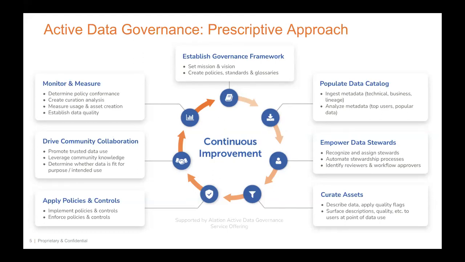We very much believe in an iterative approach with this business-facing process and application known as the catalog, that's really governed well and gives people the ability to find, understand, and trust their data. It's the combination of all those things that forms what can be an ambiguous term — data culture — but it's really the combination that helps start to build culture and data literacy. Our customers are seeing success like I've never seen before. I've been around the industry 30-plus years and seen governance go through various stages of maturity. This is the most excited I've been in seeing customers succeed with governance and have it established as part of the ongoing culture and operational process of the company.